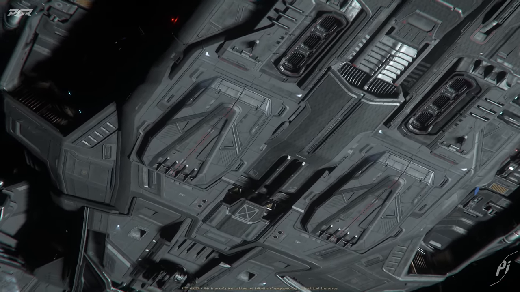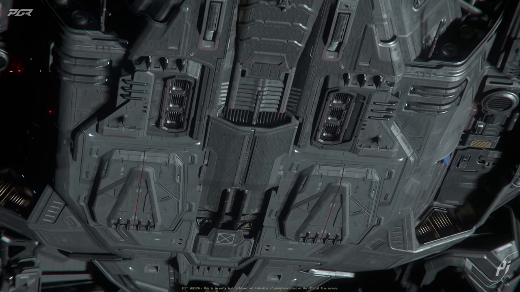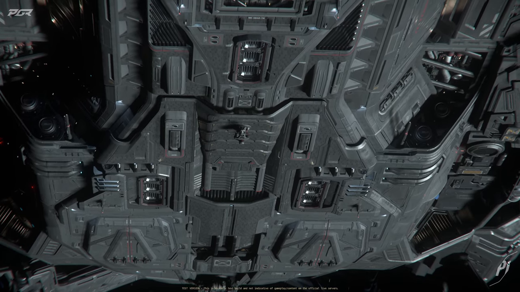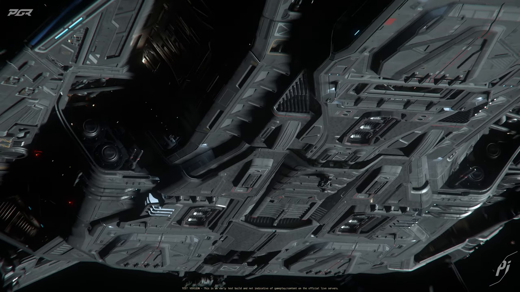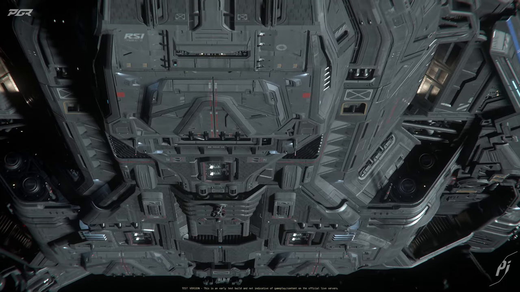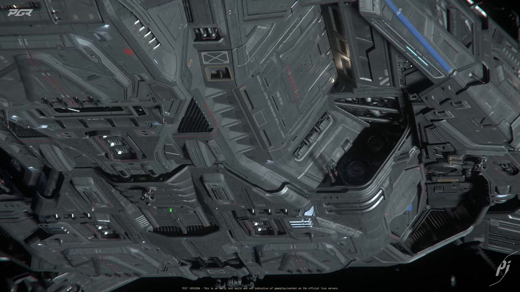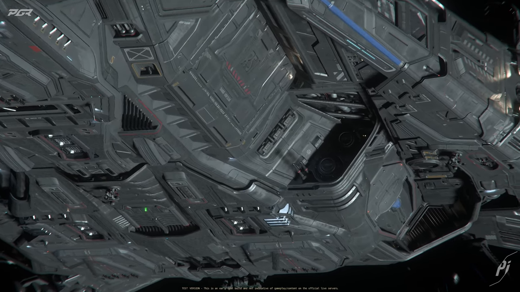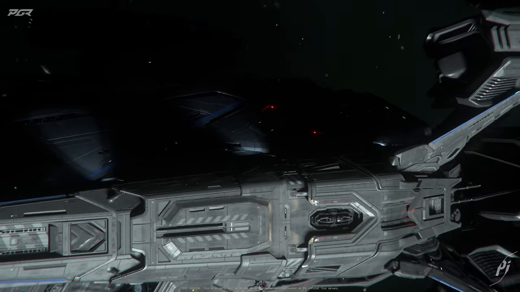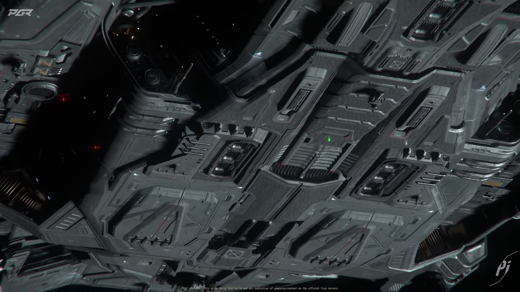All right, so these are where the landing gears go in and out, and some more thrusters, another point defense right here. And the front landing gear is right here in the middle of the screen. Another point defense. So the point defense is reflected on both sides of the ship, the top and the bottom, perfectly placed.